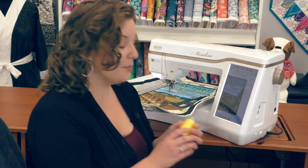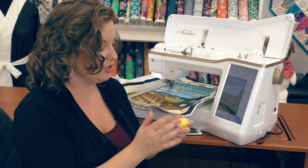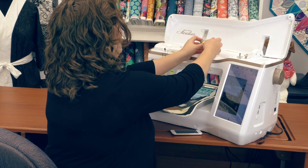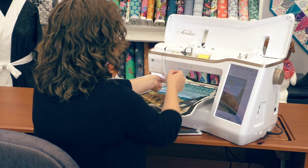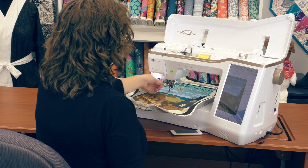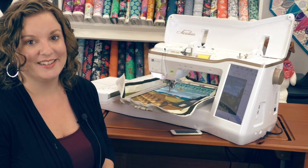And before we embroider, I'm going to use this yellow. I'm going to show you how easy the machine is to thread up, so when you're ready to stitch, you're going to go in no time. So the Meridian has what we call our never miss automatic needle threader. And so all I have to do is put the thread in place and it will thread my needle for me. It's as simple as that.